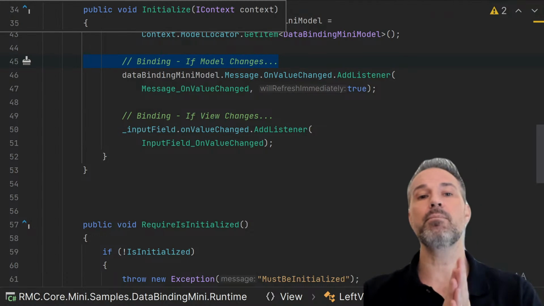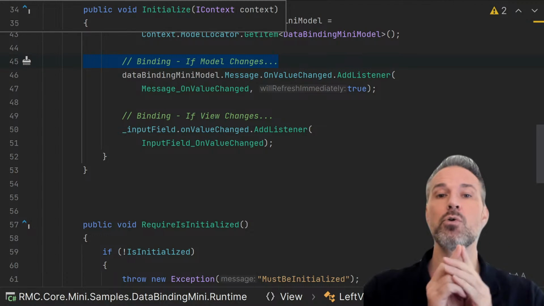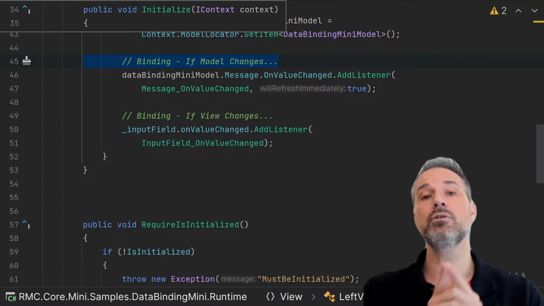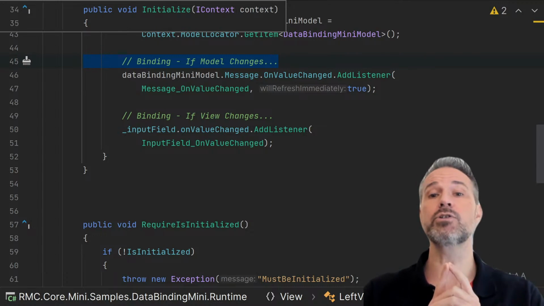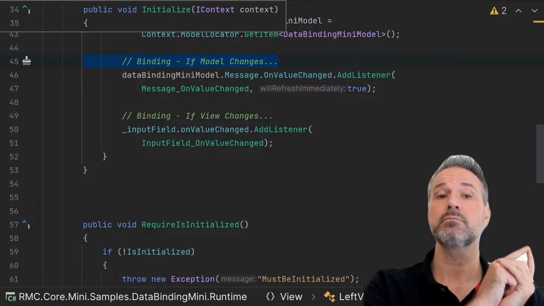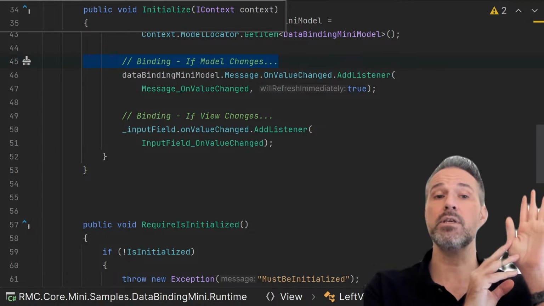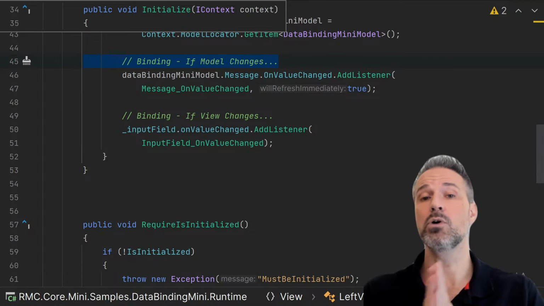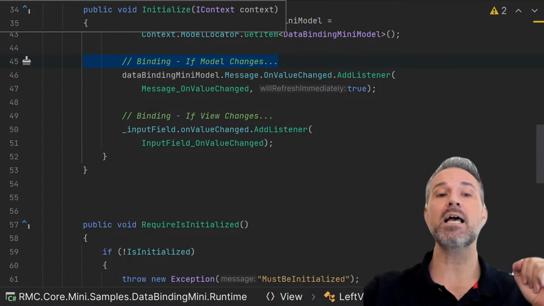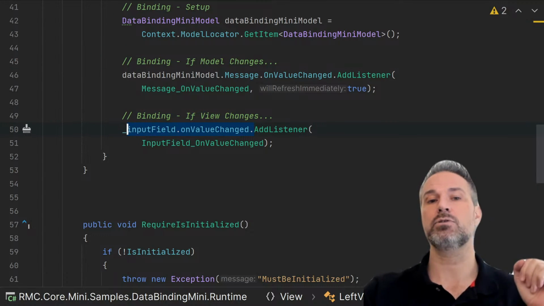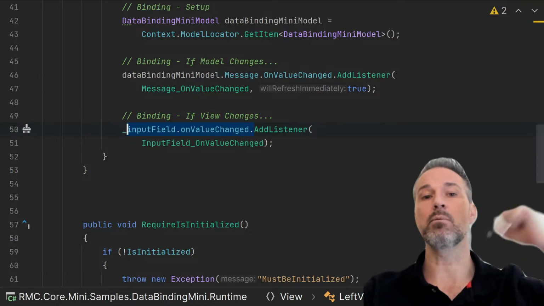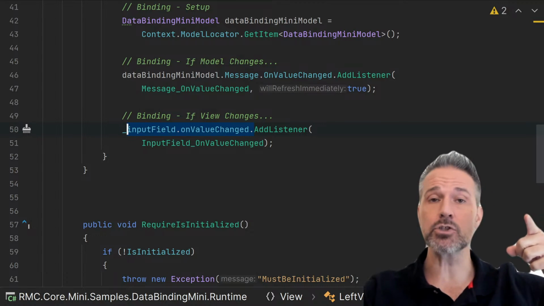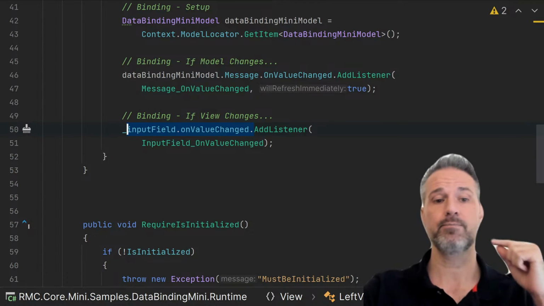Then we're going to do the binding here. If the data model for the message changes, then we're going to listen back to that below. So anytime the data model changes, we will hear it. And anytime the view changes, we're going to listen to that. Down below, we'll look at the method for each of them. But remember, we're listening if the model changes or if the view changes.